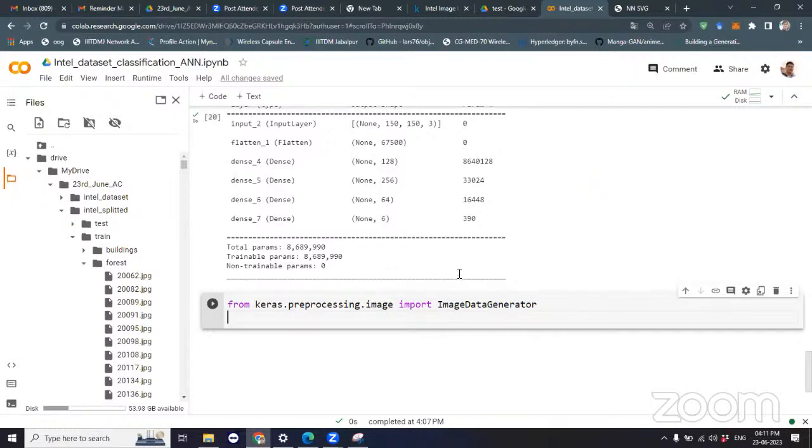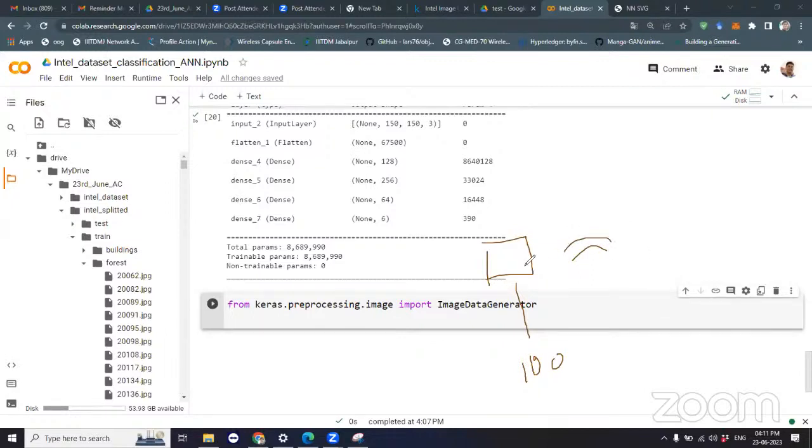Suppose I'm populating my data set. Okay, so this is an image. Now I have only 100 samples. If I train my model, it needs more images because the accuracy is not coming out good.